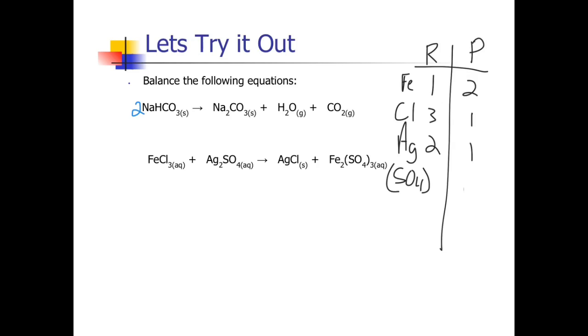I have 2, no I don't have 2, and again, be careful, that 4 goes for the SO4, and so I actually only have 1 sulfate on the reactant side and 3 on the product. Now again, where do I start? It doesn't matter where you start, but you have to start somewhere. Some people will start with the sulfate again. Why not? Worked for us last time.